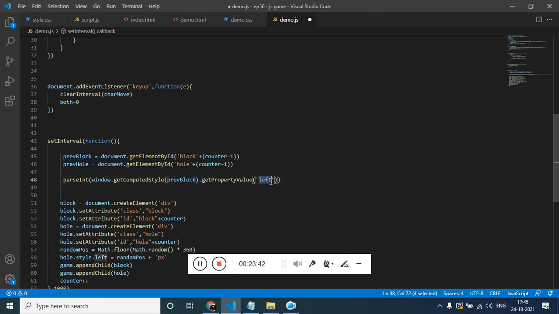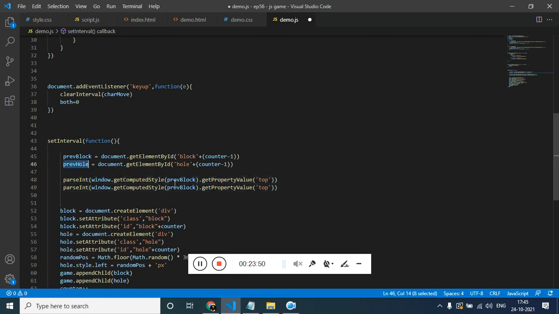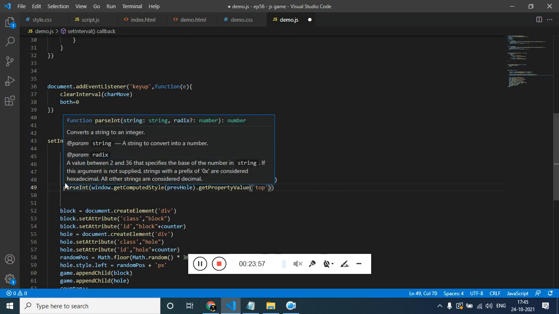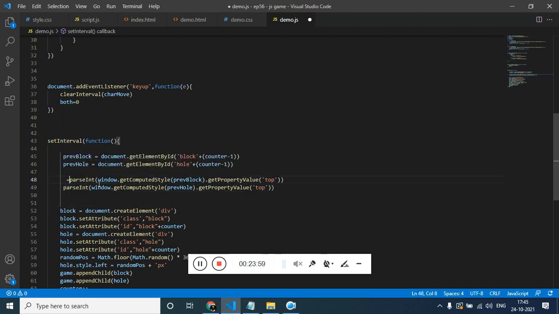Block's top position and the hole's top position. Store this into a variable called previous block top. The same way we have to use let, or else we'll get an unexpected error.